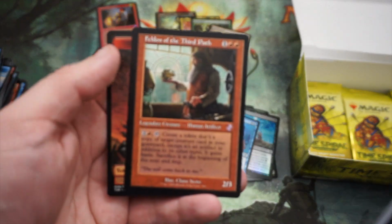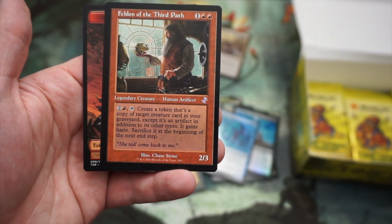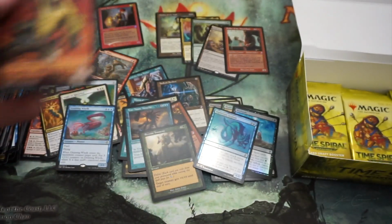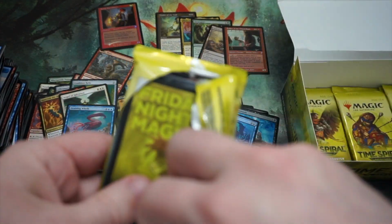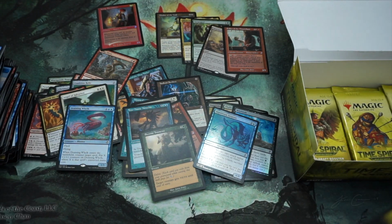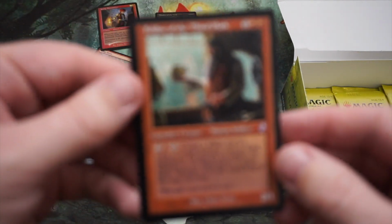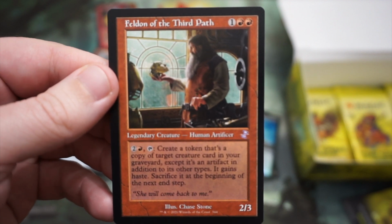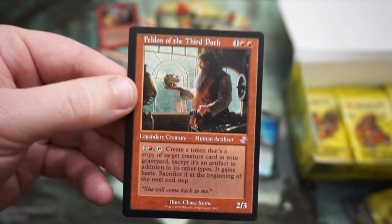Ooh, Feldon of the Third Path. That's nice. Feldon. Huh. I'm not sure what it's worth, but Feldon was a pretty main character from the older storylines. I know that much. So that's a pretty special card, and the artwork on that's beautiful. Let me bring that up to the camera just for another minute. Yeah, look at that. To be or not to be? That is the question. For sure, right?